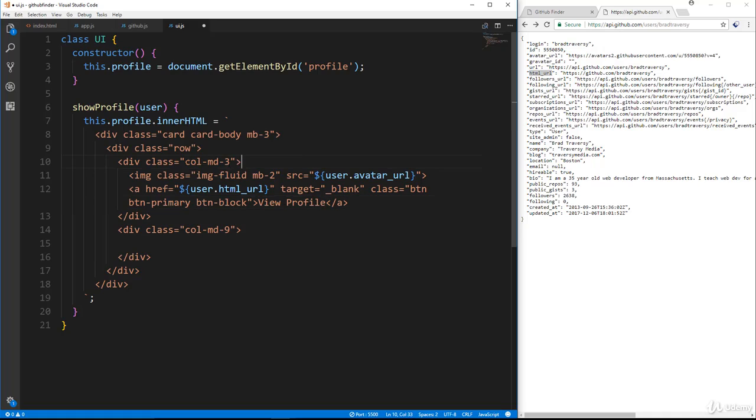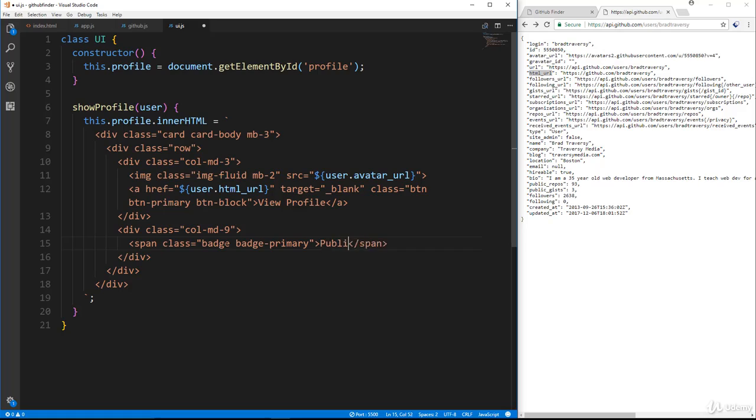All right, so that's the 3 column. Now the 9 column will have all of the rest of the info. So I'm going to put span class, and we're going to use badges here, which are just like little background colors. So let's say badge, and then the color we'll say badge dash primary. And then what we're going to put here is the number of public repos the user has.